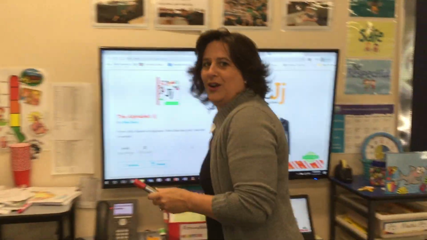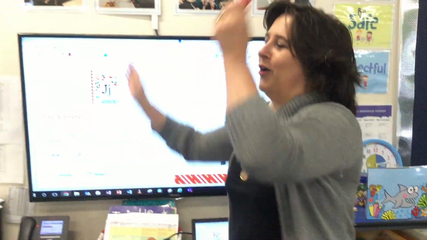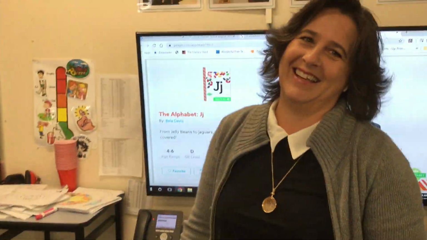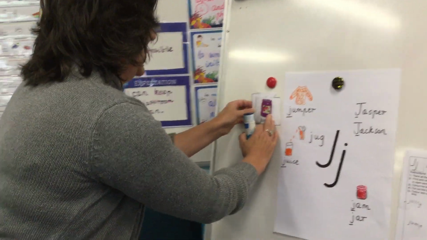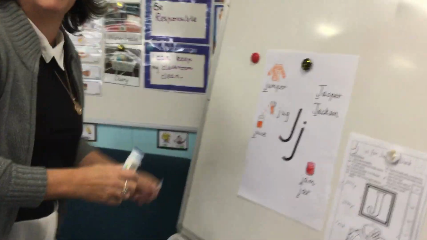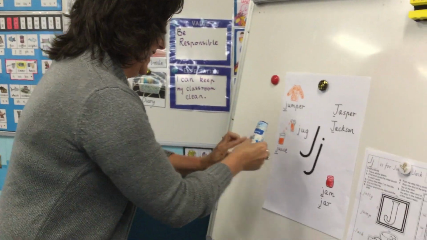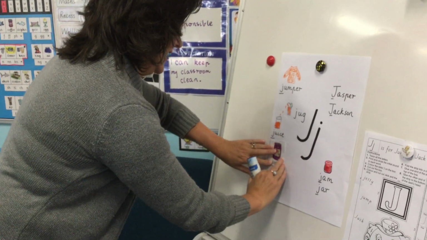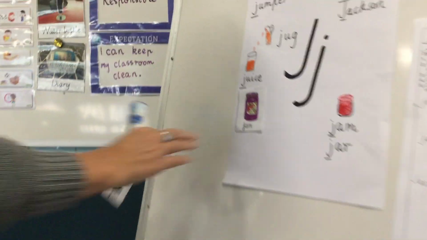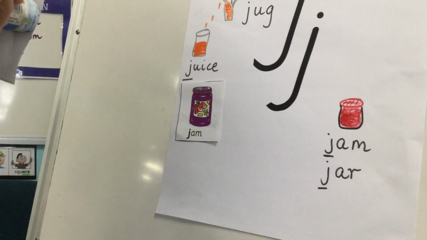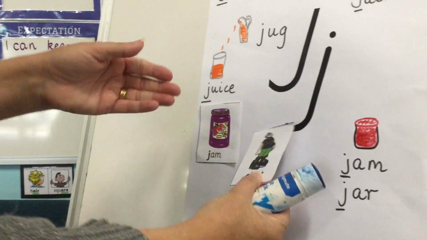Now, let's have a look at our book. We didn't do that last time, but we're going to do it now. Stop! Stick those pictures on our chart. Oh, I'm so glad you reminded me, Mrs. Mack. I haven't had the glue stick ready, preps. So let's put them on the chart because we're going to put this on our website as well, aren't we? We are. Here we go. Put the J, jam, and that's got the J.